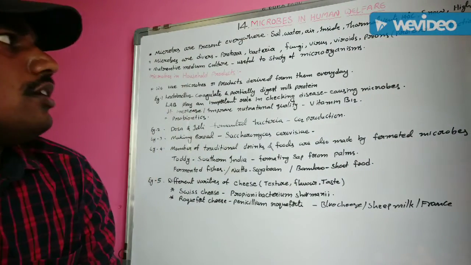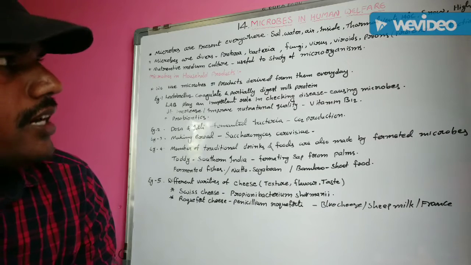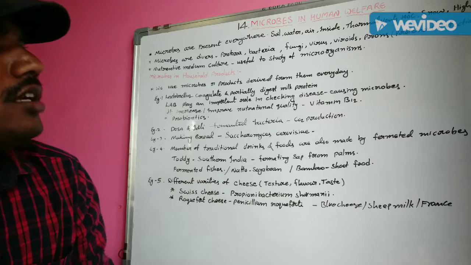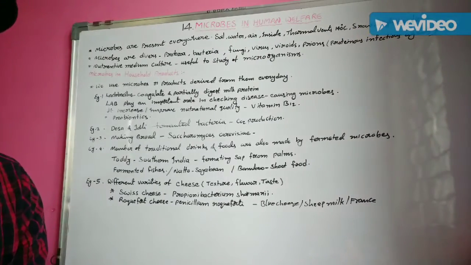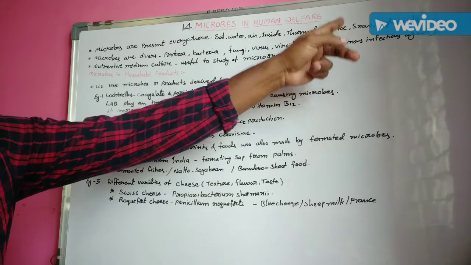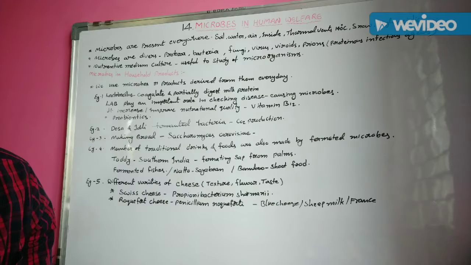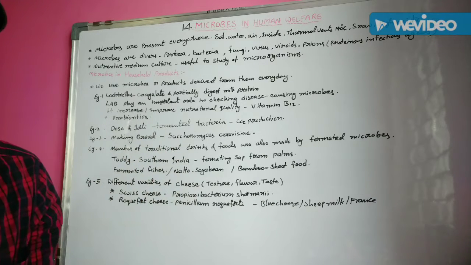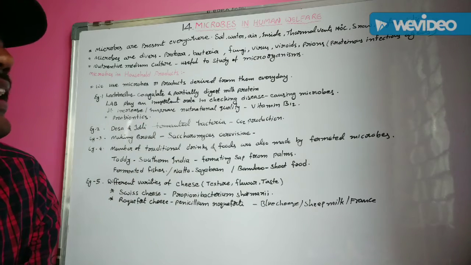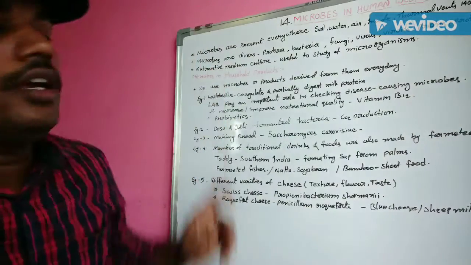Some microbes survive in soil, water, inside the plant body or outside the plant body, inside the animal body or outside the animal body. And some microorganisms can survive in hot areas. These organisms are known as thermal vent microbes. These microbes survive up to 140 degrees centigrade. Some microbial organisms can survive extreme conditions like minus degree centigrade temperature, in layers of snow. Some microbes can survive in highly acidic areas. So microbes are present everywhere. Understand?